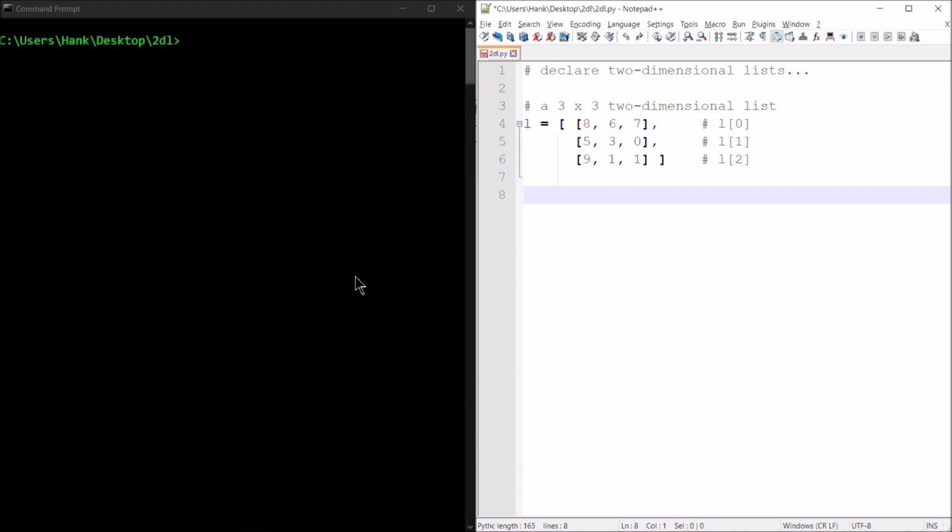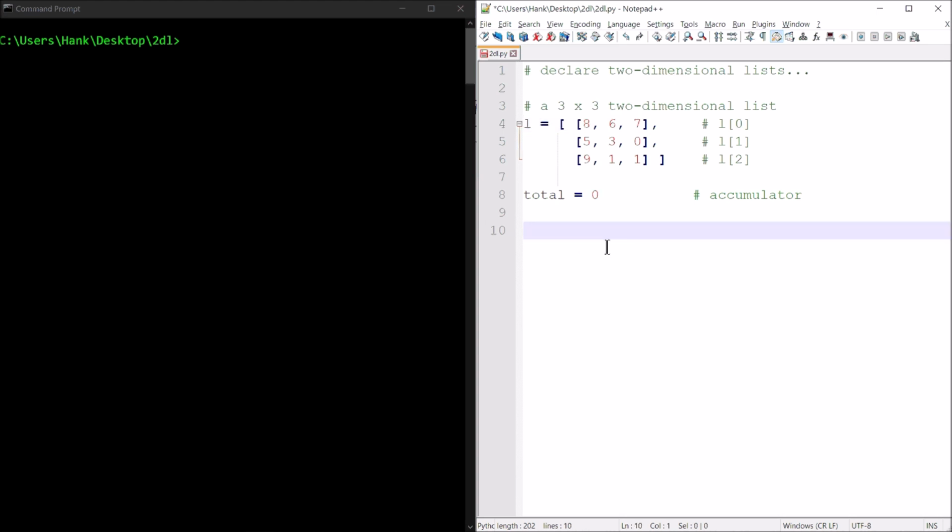Okay, so let me give you one more example here. One more thing to talk about, and that is an example of processing a two-dimensional list. So let's say that I wanted to find the total of all the integers in my 3 by 3 two-dimensional list here. I'm going to need my accumulator variable, and I'm going to have to go through, and for each list, I'm going to have to total up the contents of the list. So this is going to call for me having nested loops.